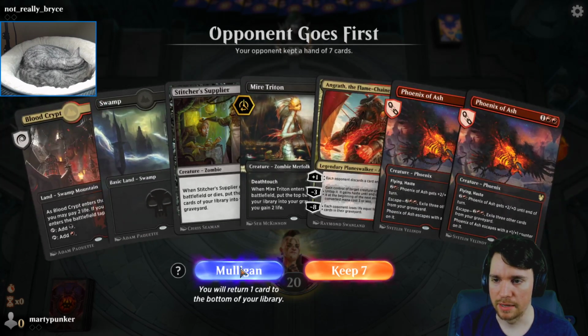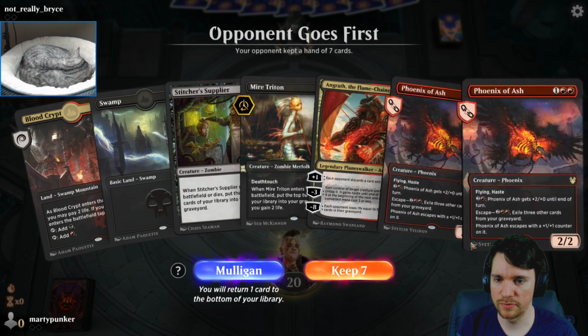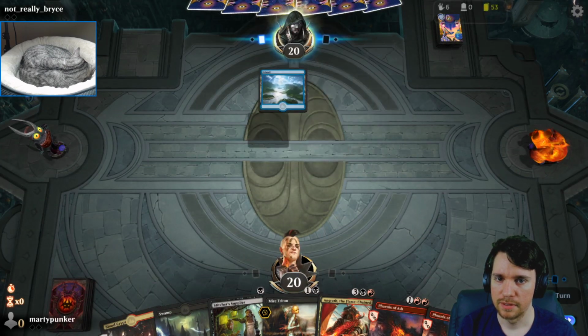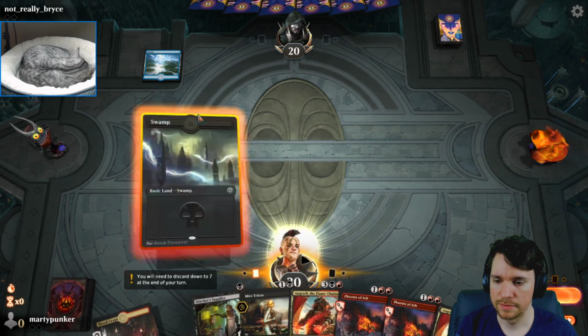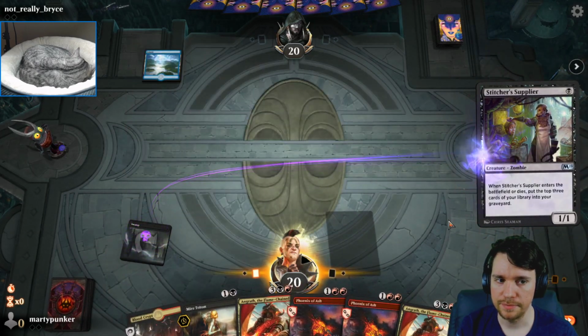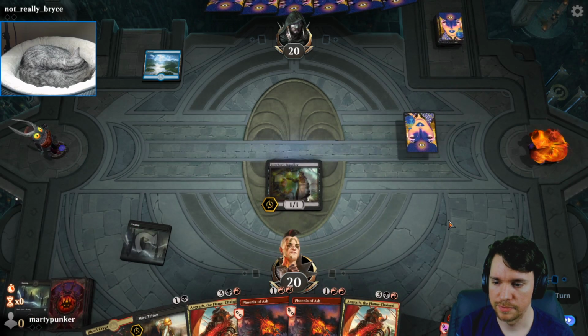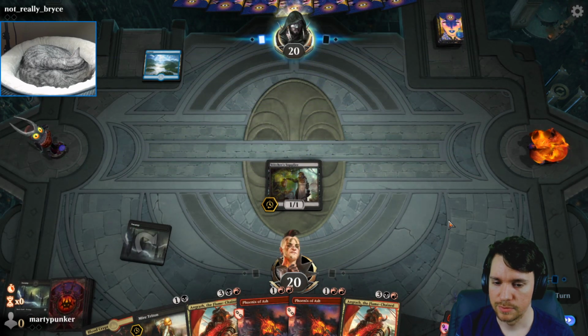All right, what are we looking at? We're looking at Stitcher Supplier and Mire Triton, and we have a couple Phoenix of Ash and an Angrath. I think this is keep. If this is mono blue, we might be in trouble. We've done the thing again.